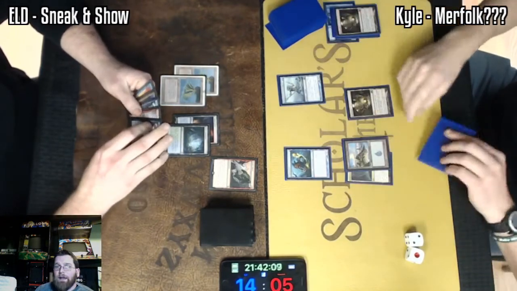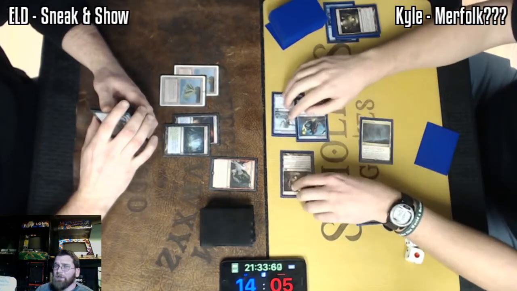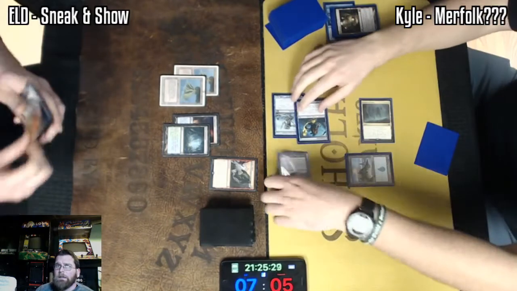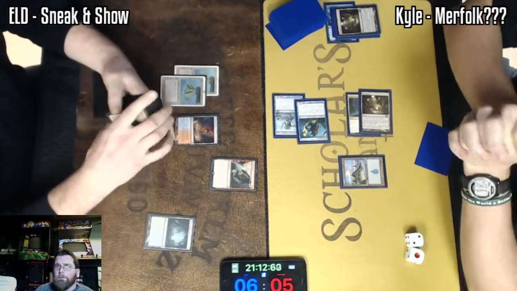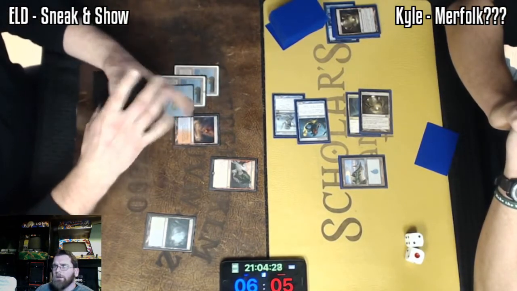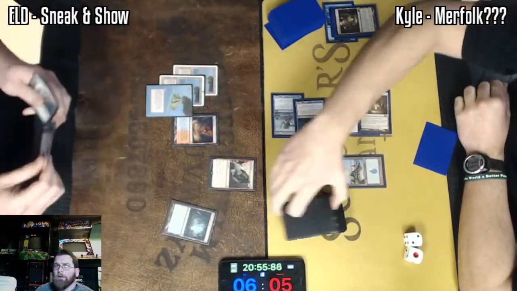Master of the Pearl Trident. And this is quickly turning into a very real clock here. We got 6 damage. We got just 3 turns to find a creature. And now after that fetch, it looks like just 1 turn. It is now or never.